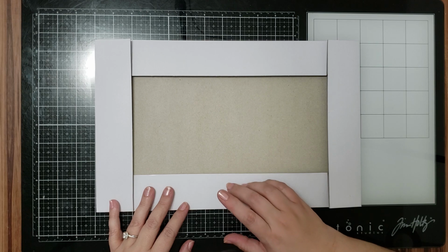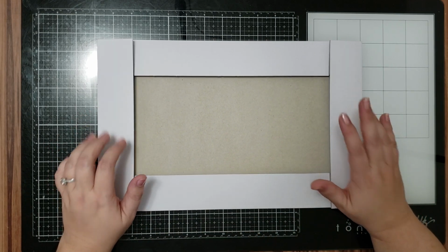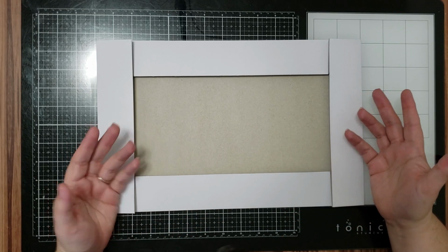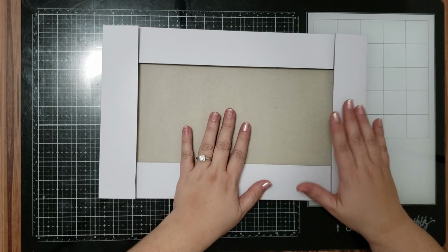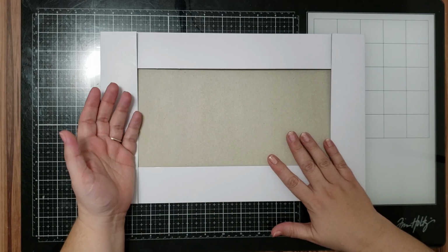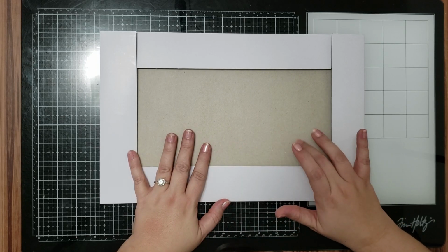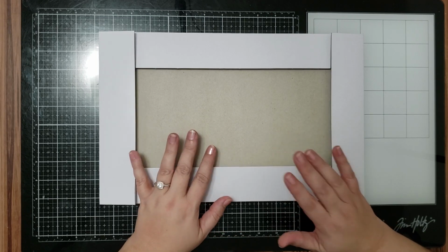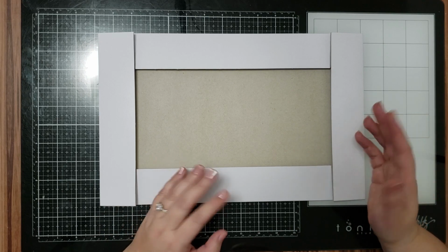And I'm going to show you how to turn one part of it into a smaller box, or also a box to package a swap in, which is what I'm going to use it for. But I did this a lot at Christmas time too. I turned one of these into a smaller box, number one, to create more boxes, because then I could use the tops and the bottoms, and then also because I needed smaller boxes as well.